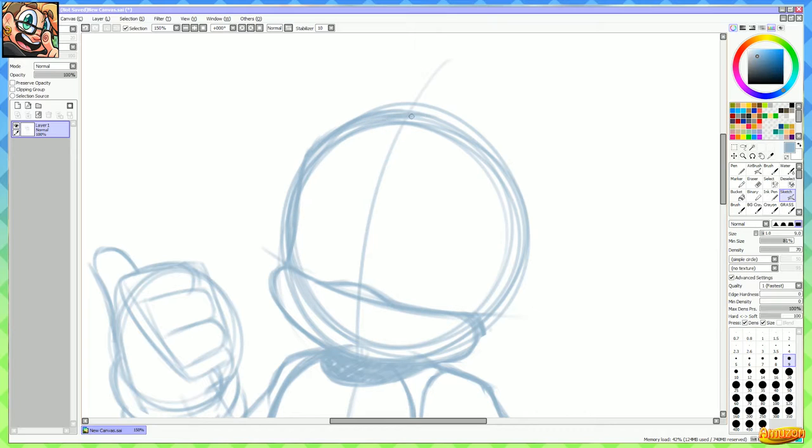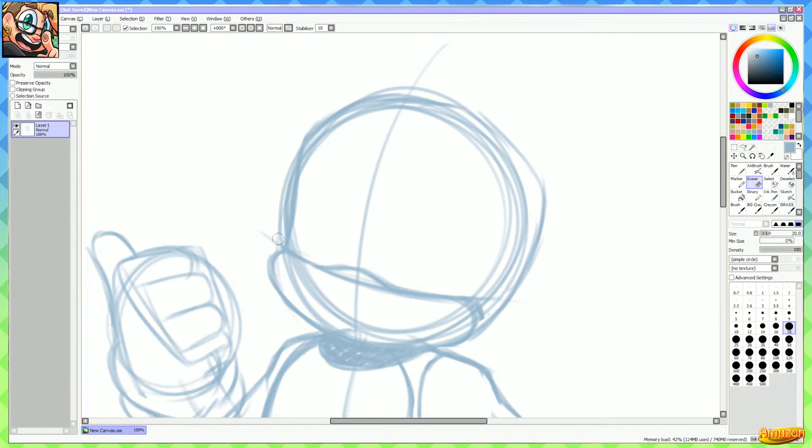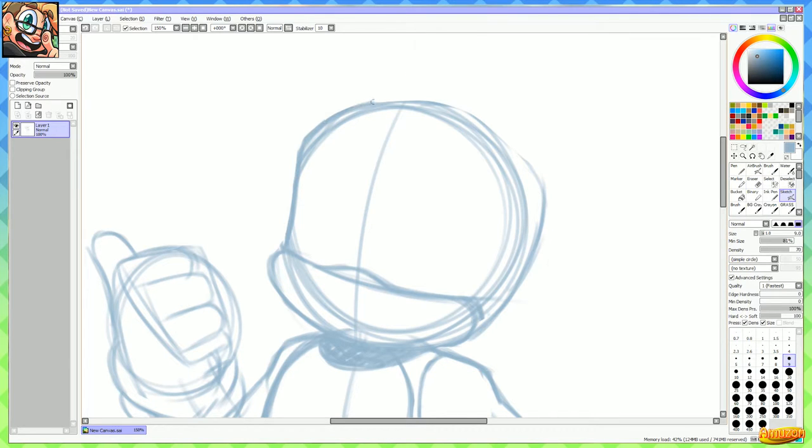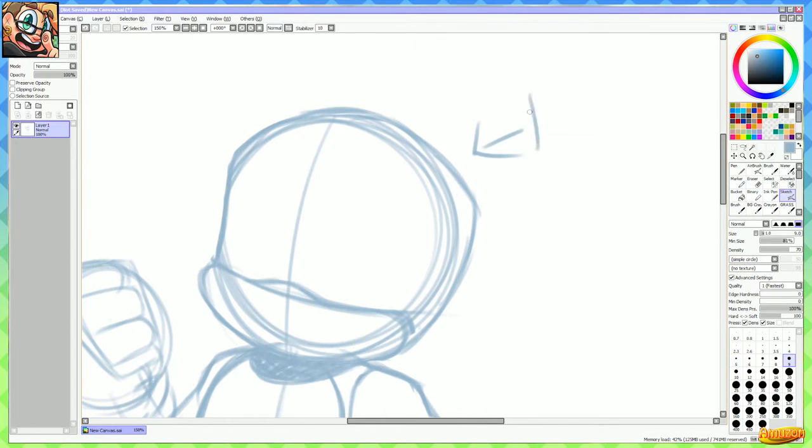Okay, so what I'm doing here is I'm giving it more shape. This is something I learned from a friend who draws in the Archie comic style, but I really like it because it helps you get that shape just right. It also helps you figure out where is what. And if you can't see the line you did up there, I just erase it, and then make the head look more like a head. It's like a bald person now. It is bald.